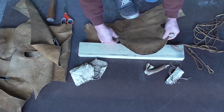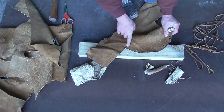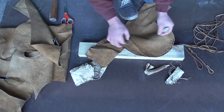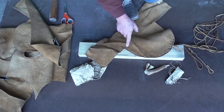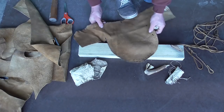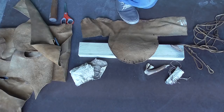So we're going to punch our holes all the way down till we meet basically our ankle. There's flexibility here. You don't have to go all the way to that point, but we're going to punch holes all the way down till we meet our ankle. So let me do that off camera, try to save some time here, and we'll pick up from there.